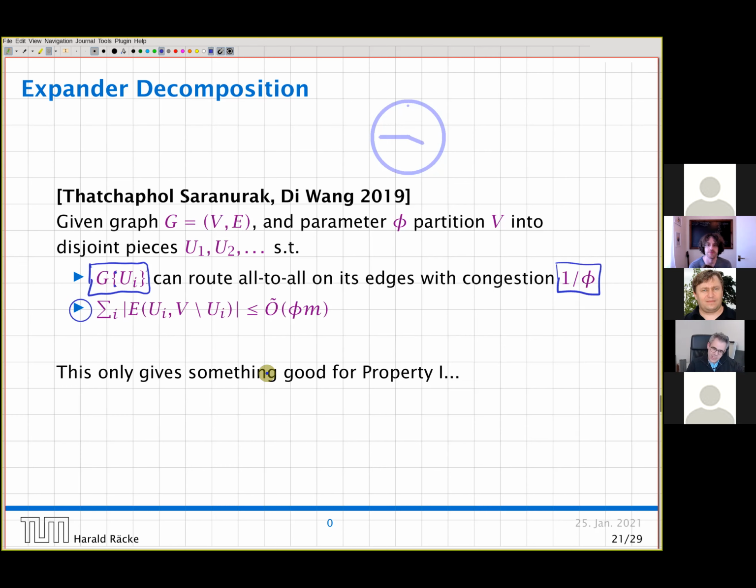So now we change this concept of an expander decomposition slightly. We want to have expanders that are very well connected on the boundary. They only have an expansion of this much, 1 over phi. But on the boundary, they are very well connected. So think of phi as something like n to the little o of 1. So the expansion is really poor. But on the boundary, we want that the expansion is a lot better than that. It's kind of 1 over polylog.